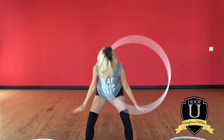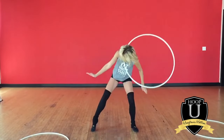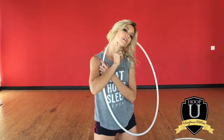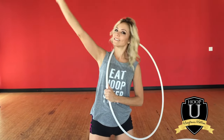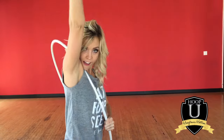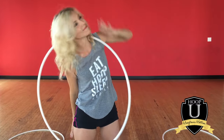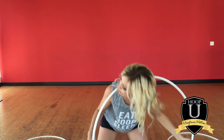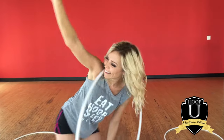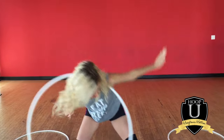Make sure your knees are bent. Now for the next part of the trick, which is the breaks. Let's talk about where the hoop is going to break on your neck. I'm going to just gently place the hoop on the back of my neck, raise my right arm, and touch my chin to my right shoulder. You want to make sure the hoop is sitting in that nice soft part between your neck and your shoulder blade. The hoop shouldn't be touching your chin bone — you want to make sure it's touching that corner pocket of your neck. Once you check your right side, go ahead and check your left side. Breaking the hoop is actually just trapping the hoop between your chin and your shoulder as you swing side to side.